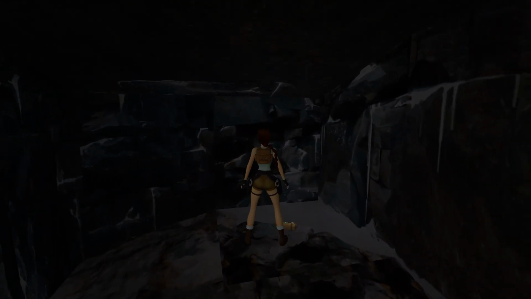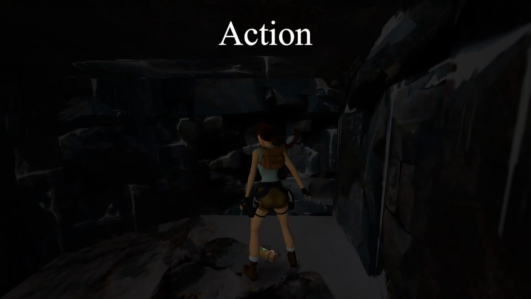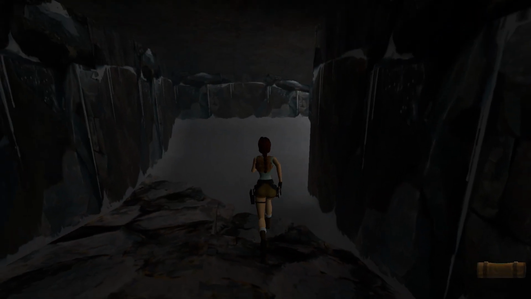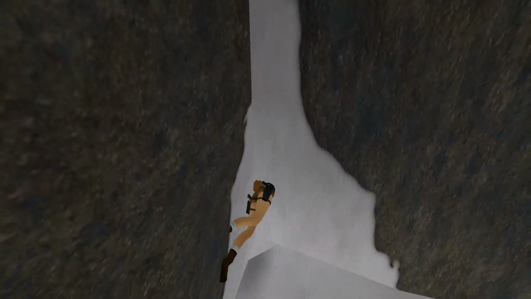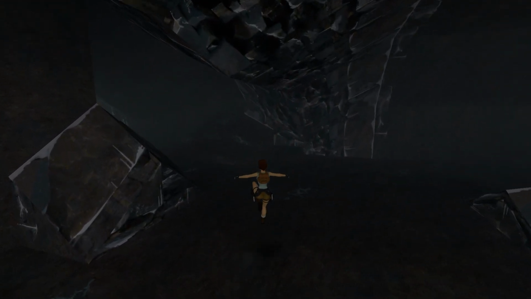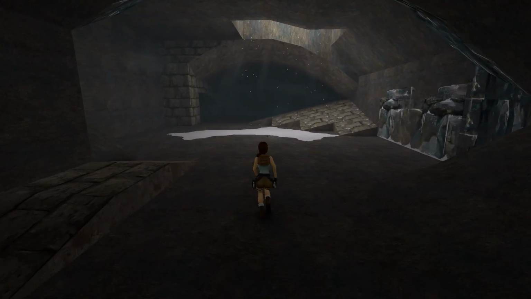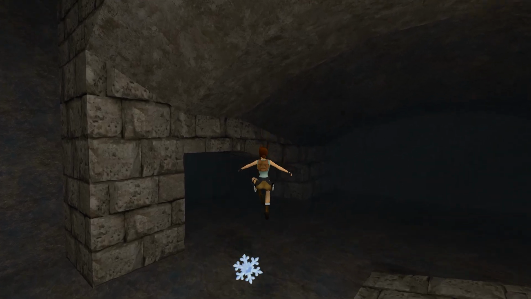And now we have the walk to action disabled. So let me show you what essentially happens. Let's press the action key. And Lara immediately teleports to that pickup, right? So walk to action actually makes things slower. I know, it's crazy. This would have been good if they kept the pixel perfect requirement of Tomb Raider 1. It would absolutely be beneficial. But with the more lenient Tomb Raider 2 and 3 pickup system, there's just no need. So yeah, there you have it.